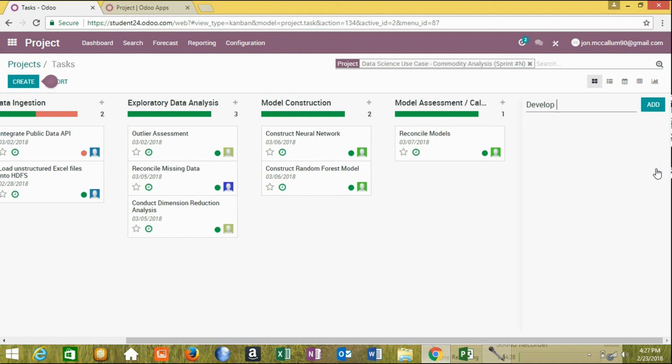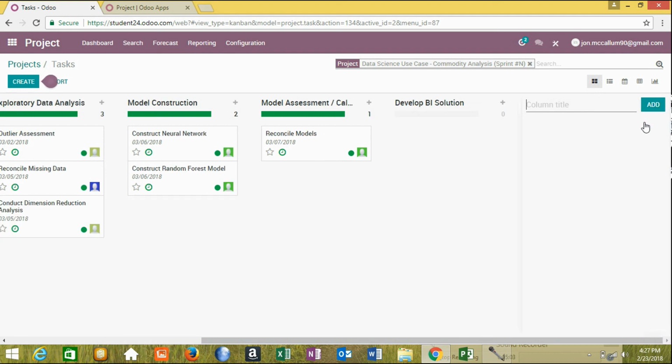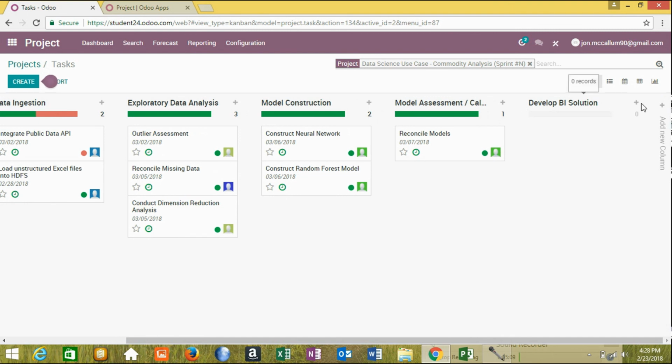And I'm going to write here develop BI solution as one of the potential phases or activities. And so now we have a new activity added.